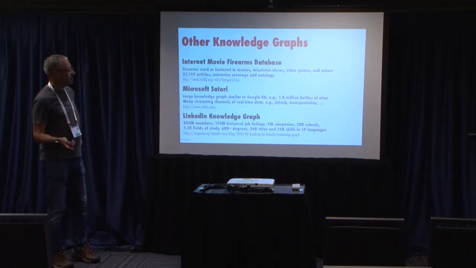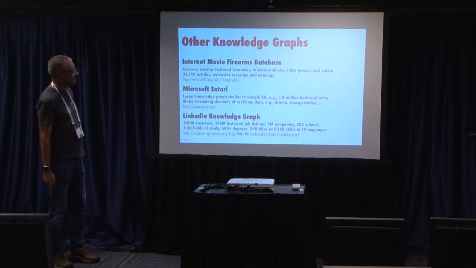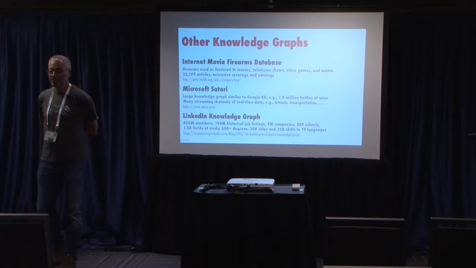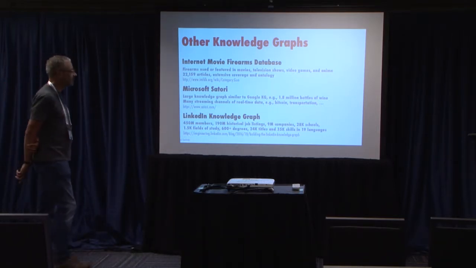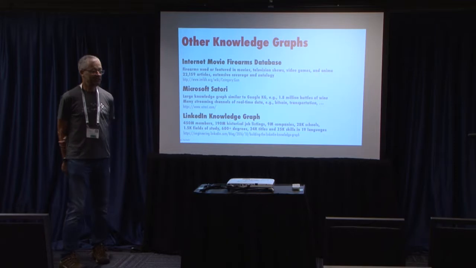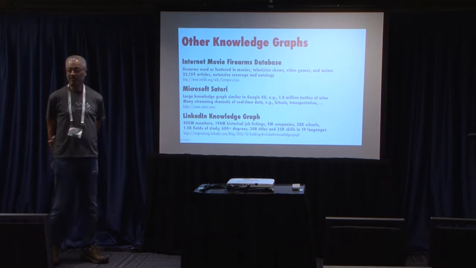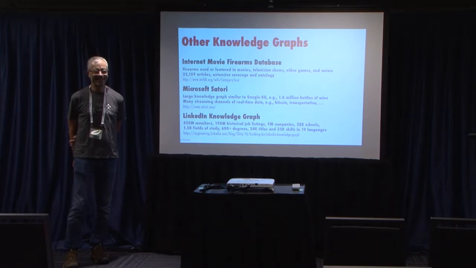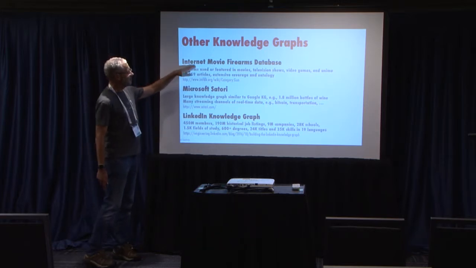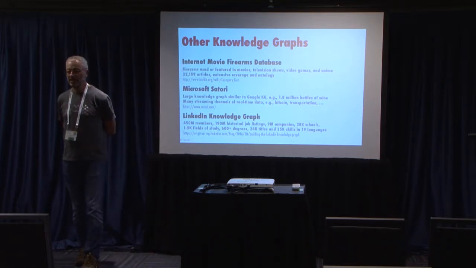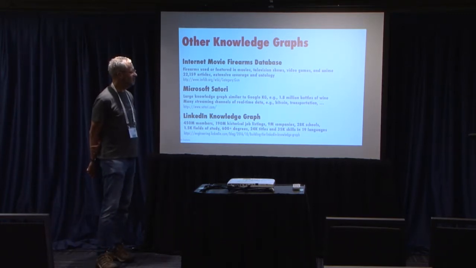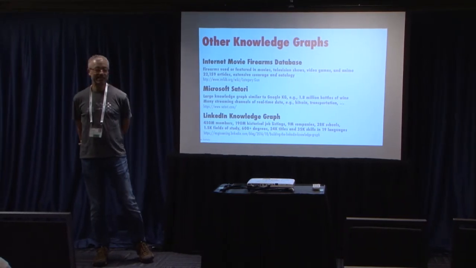So other knowledge graphs that I find actually very interesting is this one. So you're working on an unusual domain like we were, firearms. We wanted a list of all firearms, which at that time the ATF did not actually have. And we searched and searched, and we found this wiki called the Internet Movie Firearms Database. And it's an awesome wiki. It has every firearm that appeared in a movie.